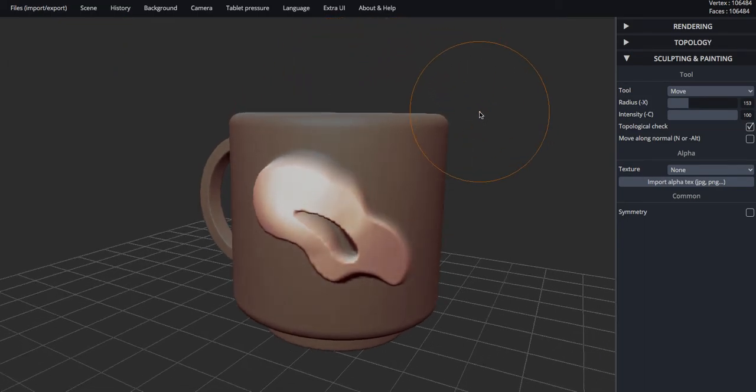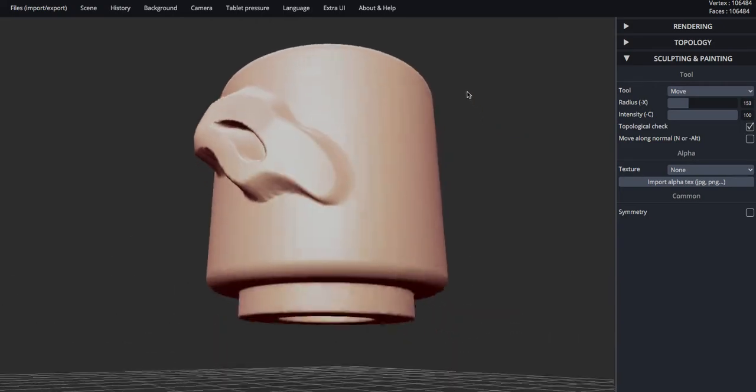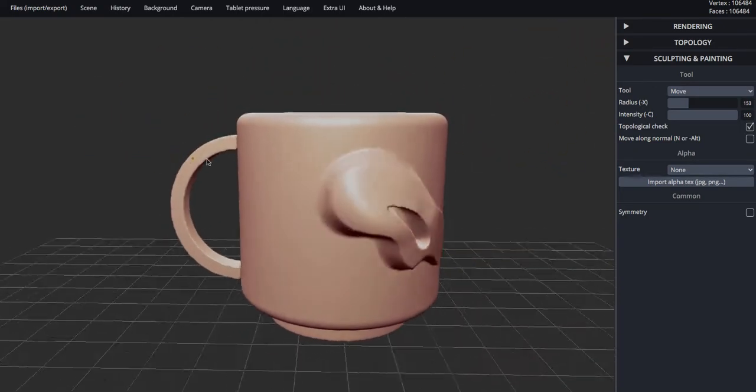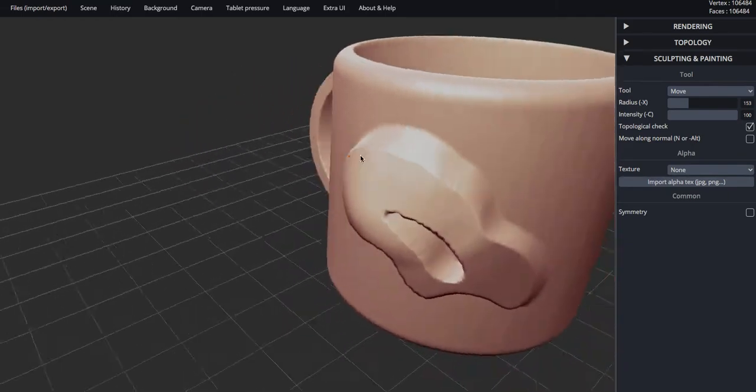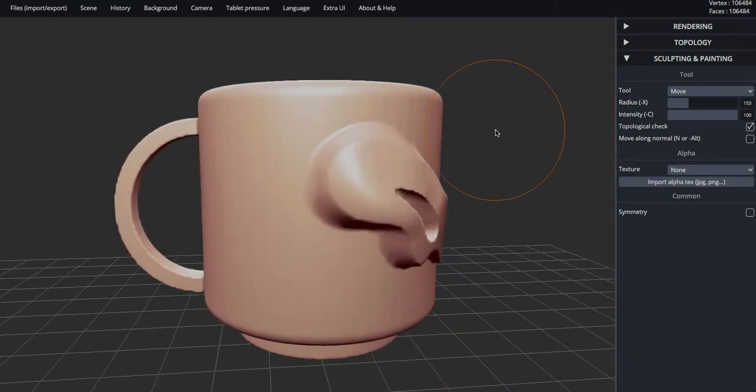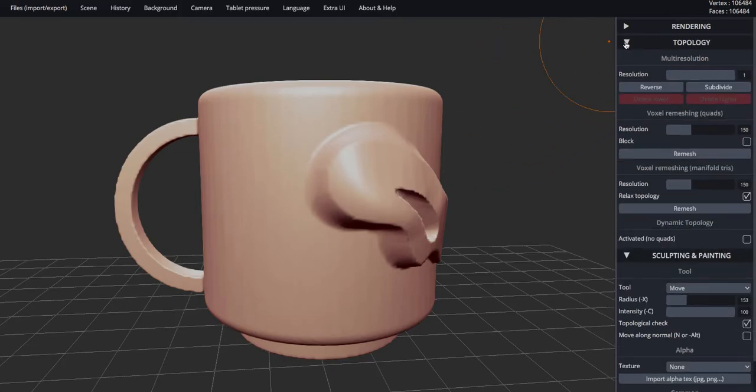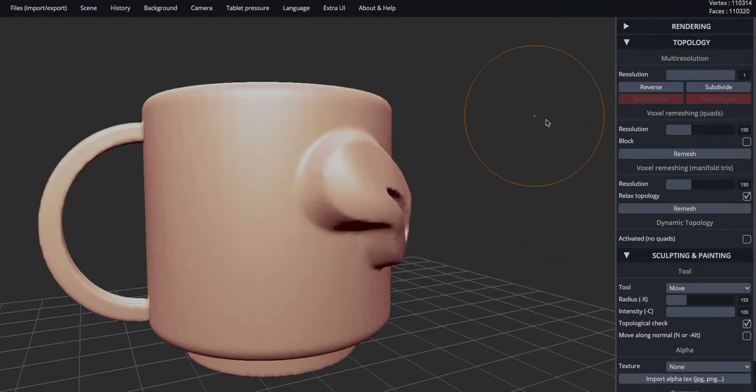Now that I've got my masked area sculpted into the exact position that I want, I can clear my mask by holding the Control key, clicking and dragging out into the gray space. And that's going to get rid of my mask. So now I have this sculpted form that, if you look really closely, looks kind of jagged and rough along these edges. That's because I just severely stretched my polygons. If you remember about topology, we have a set number of polygons, and every time we add volume, we need to add accompanying polygons so that our object is nice and not tense. So I'm going to go back to topology and I'm going to choose remesh. And now the program has added polygons to make up for all of that volume that I just added.